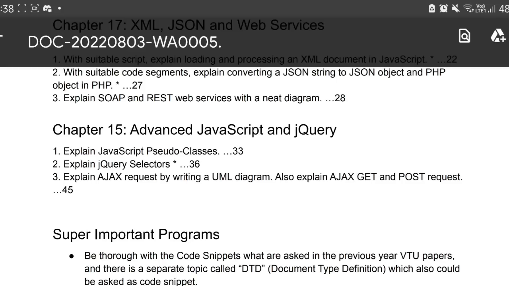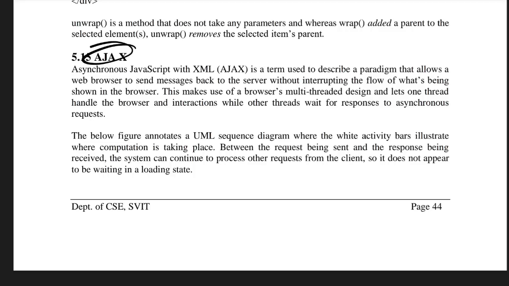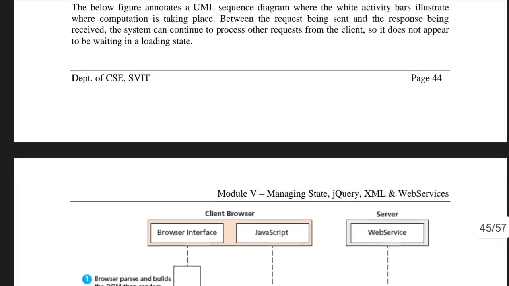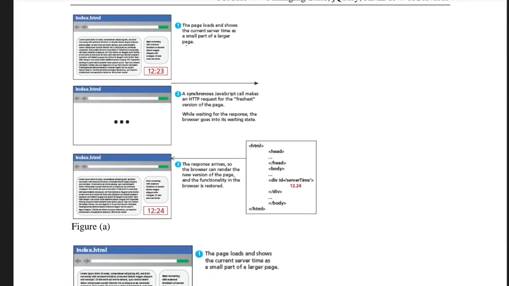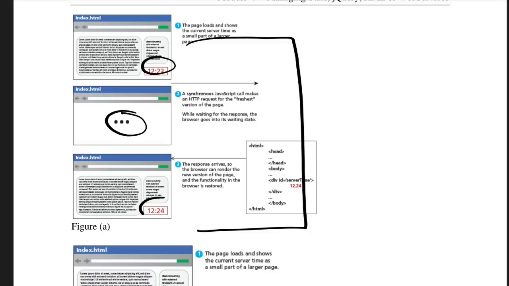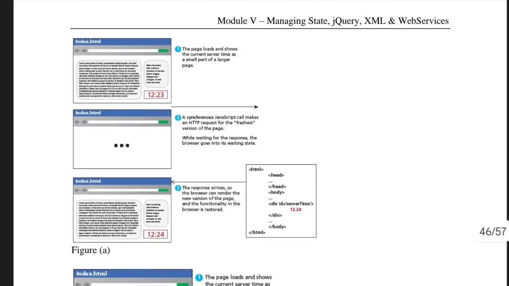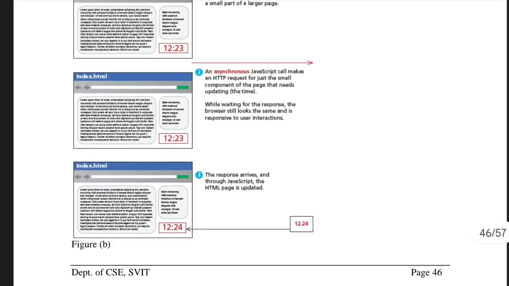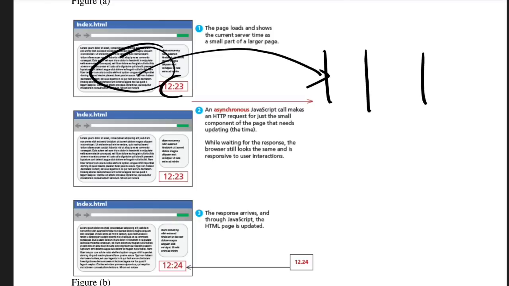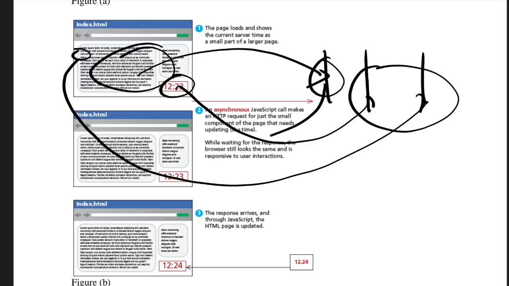The last question is: explain AJAX requests with a UML diagram, and also explain AJAX GET and POST requests. AJAX means Asynchronous JavaScript with XML. Without AJAX, changing content reloads the whole page — it uses a single thread, showing a loading state. With AJAX, multi-threading is used: updating the time is assigned to one thread, user interaction to another, and the page continues running. That's what makes AJAX display results without full page reloads.